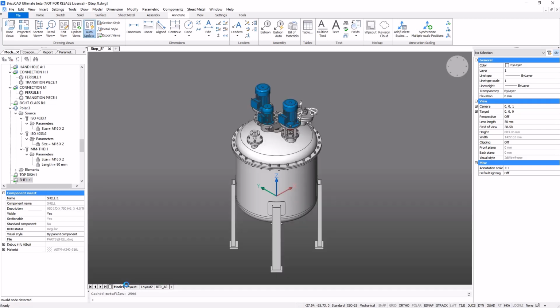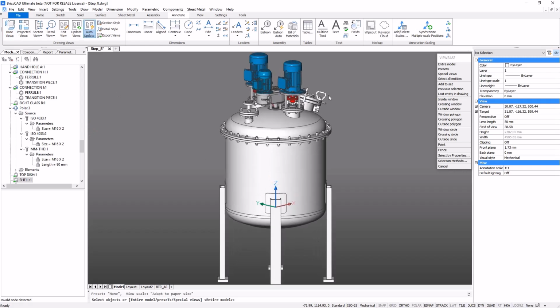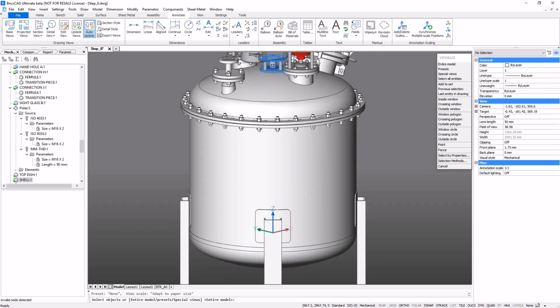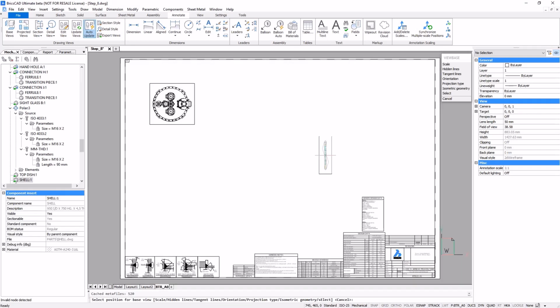And here's my first view that I've been able to create successfully. We can even select individual parts. For example, let us select the mixer. And once I've selected the mixer, I can create a view out of it. So I don't have to go to a separate window to create drawings for individual components. It's very well within the same assembly that I can select individual components and create the views in the same layout as well. So I'll be able to place it now, but let me just change the orientation for it, and that's done.